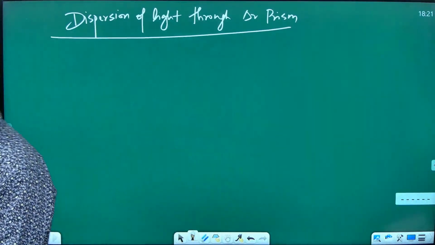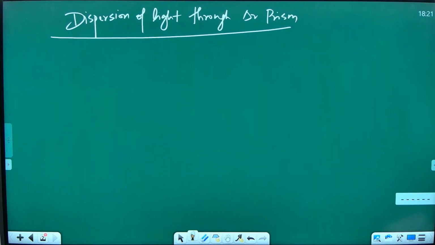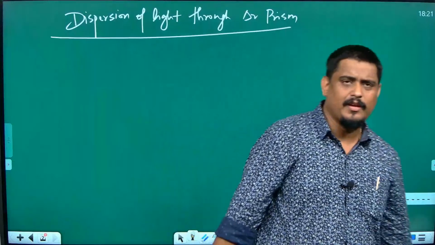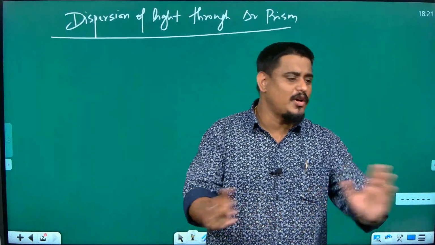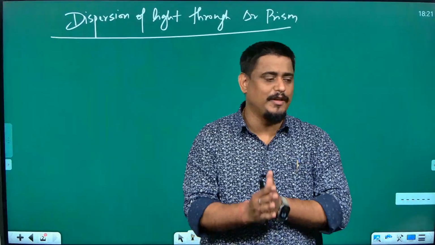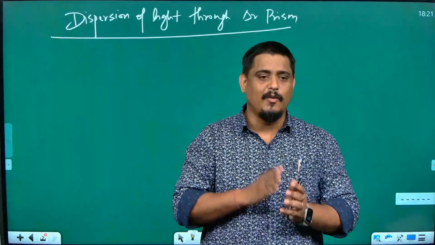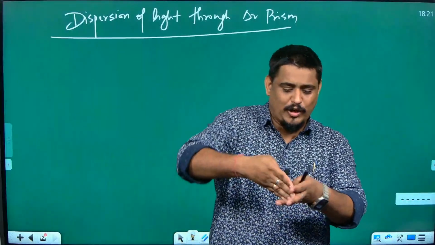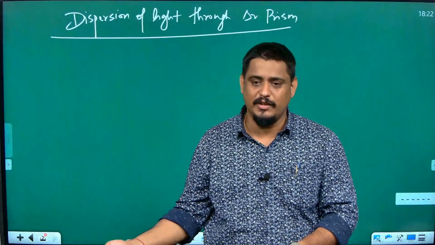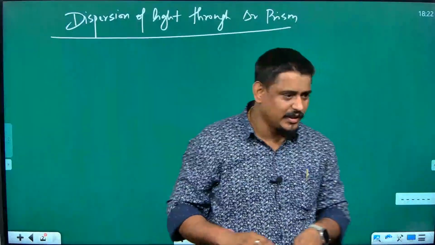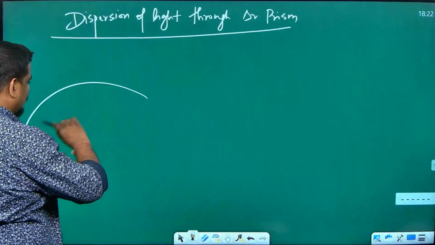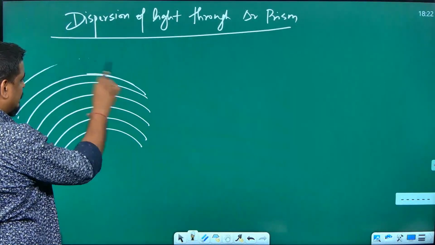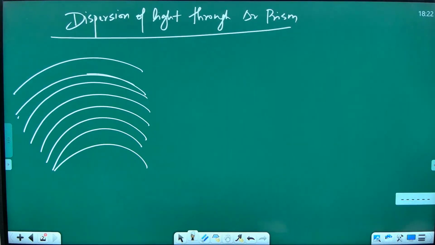So, all of you would have seen rainbow at least once in your life, isn't it? Have you seen rainbow? Most of you? But rainbow is not something like what we draw in the notebook. Generally, if they ask you draw a rainbow drawing, what you will take? You will take 7 colors: violet, indigo, blue, green, yellow, orange, red. Put like this, draw a line like this beautifully, and then you get a very beautiful rainbow, isn't it? Which is having all the 7 colors: 1, 2, 3, 4, 5, 6 and 7. Am I right? Easy to draw a rainbow.